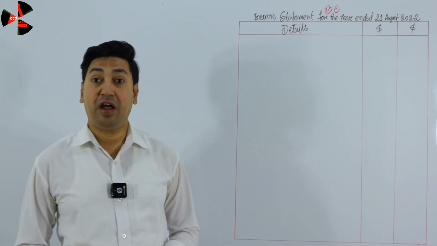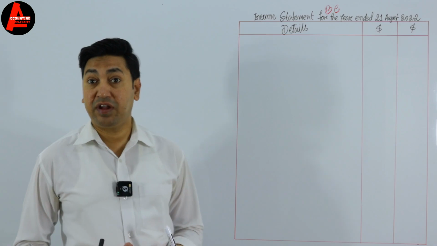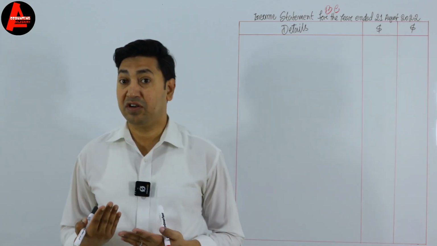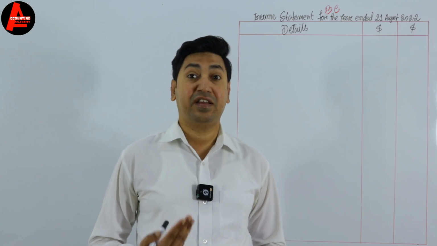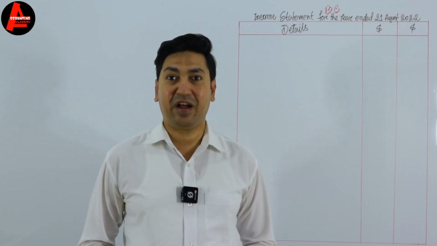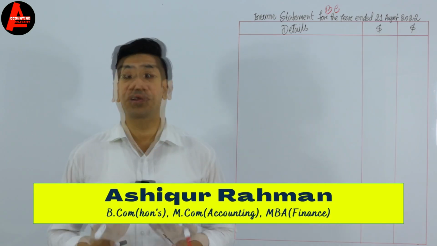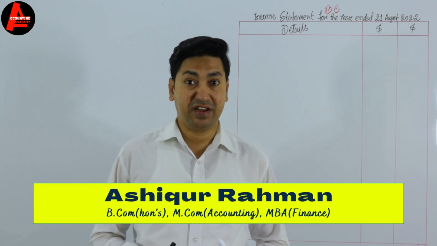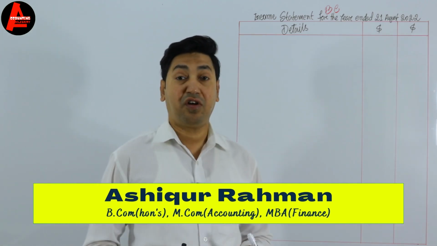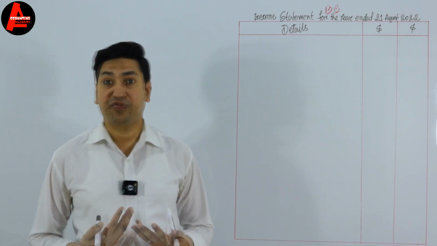This tutorial will have three parts. In the first part, I'll show you how to calculate gross profit or loss. In the second part, profit or loss for the year. And in the last part, you will learn how to figure out working capital. So many of you asked me to make a tutorial from a past paper question. So in this lesson today, I'll show you a 2022 October-November accounting exam series question.